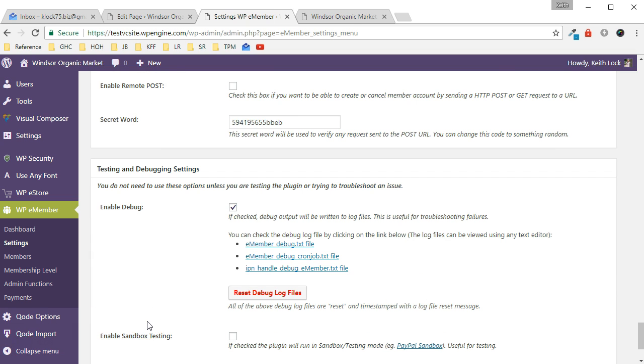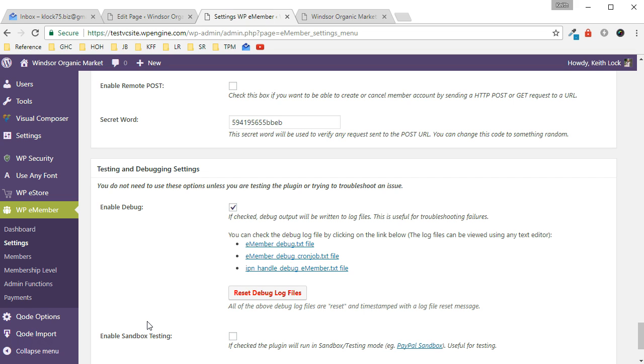Now, a few important things to make note of here. It's important, in order for PayPal to communicate with our server through the IPN script, that the website is publicly accessible, so it can't be locally hosted on a machine in your home. It has to be on the web, available publicly, and your website should not be password protected or have any maintenance or coming soon plugins installed or anything like that. It has to be publicly accessible in order for it to work.